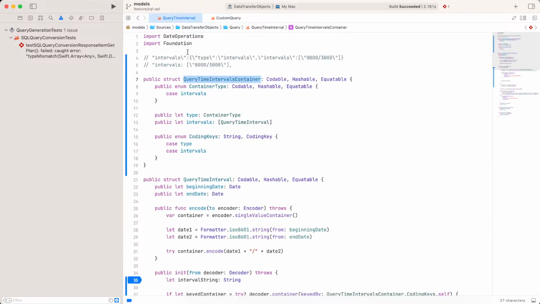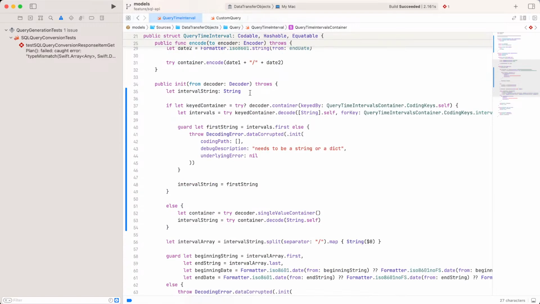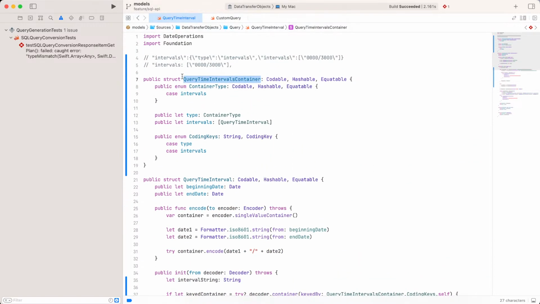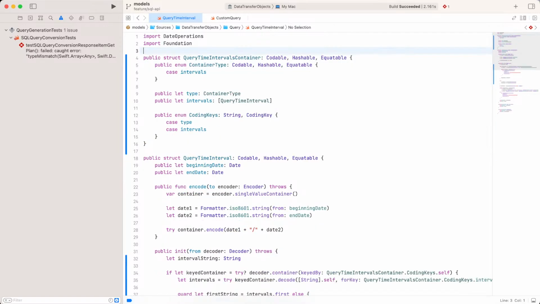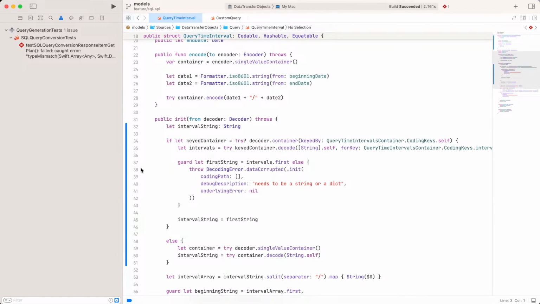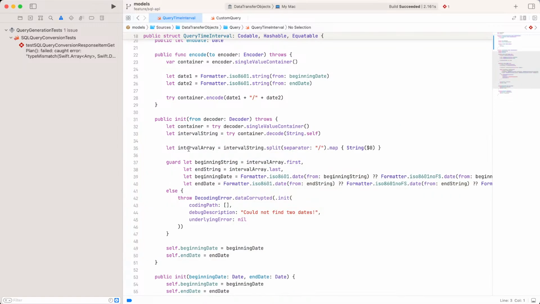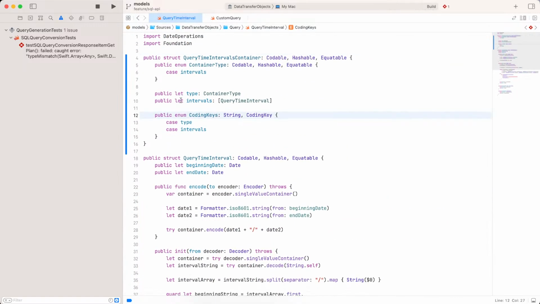Now I think we can throw away the changes we made here, because either it's going to decode as this, or it's going to decode as this. So let's discard those and see if it builds, and then see if it tests.